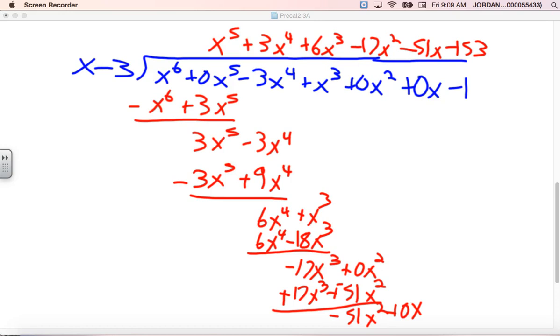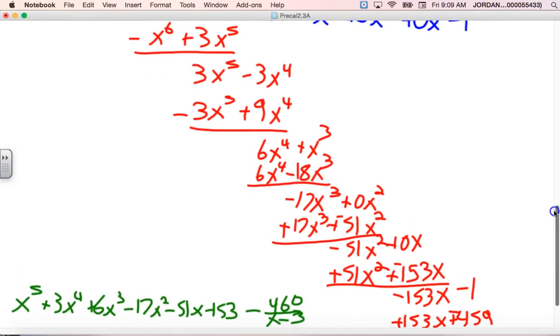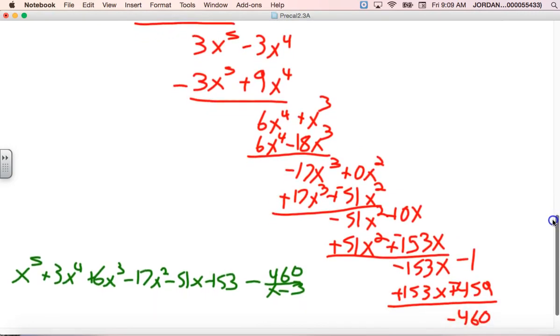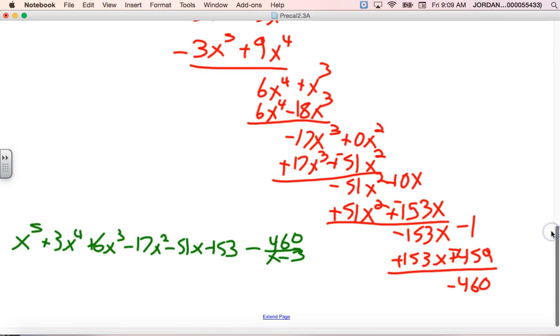If you didn't do that, then it's going to be really tough to do this problem accurately because you got to have those placeholders in there to help you out. So anyways, here's the answer up here that we get without the remainder. There's obviously a lot of steps to get through each of these terms. So I'm not going to walk through each one at a time, but you can look over it and see what I did and compare it with what you did. And if you have any mistakes, feel free to raise your hand and ask me if you have a question about what I wrote or where something came from.